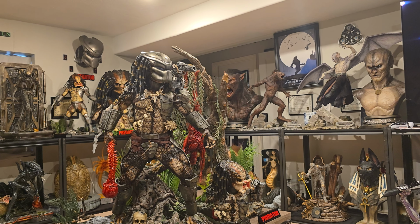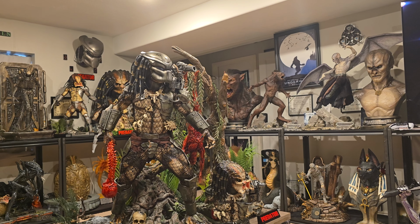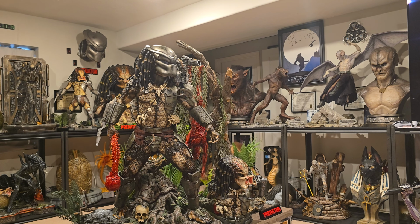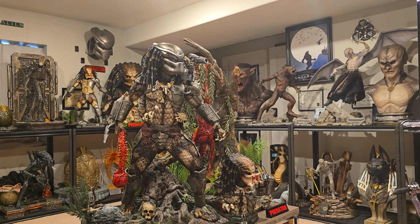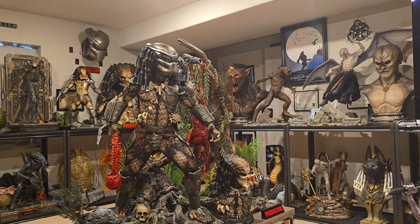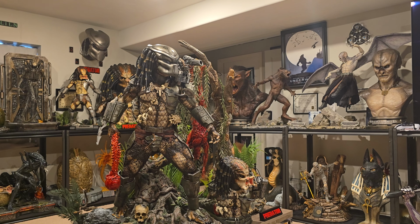Ever since I got Last of Us Abby, Resin GK's warehouse has not been shipping anything. So like the last month and a half, they just don't ship stuff. I know so many people have had issues and it just drives me crazy because I want things to work out with him, but he has to ship stuff. If you pay for something, you got to ship it in a timely manner.